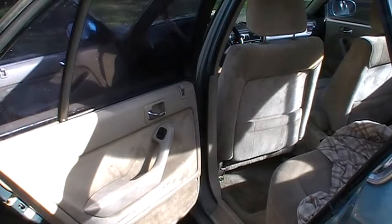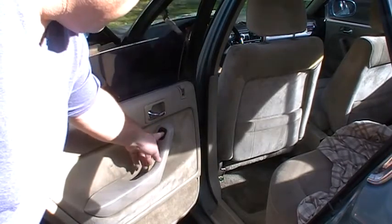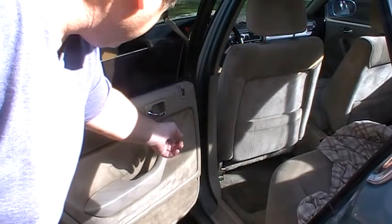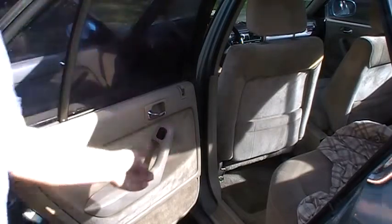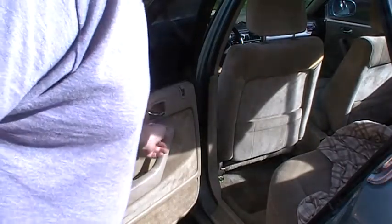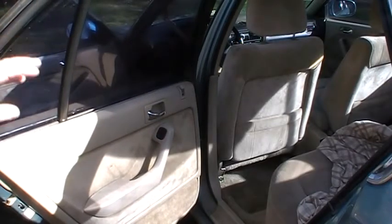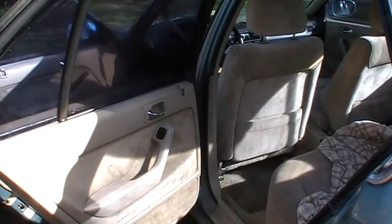Alright, so after working on the window, I got it kind of working good. But it's sounding pretty gritty inside here, and it won't quite go up all the way. It's missing it by about an inch. So what I'm going to do now is take off this door panel and see what's going on inside of there. I'll show you how to do that.